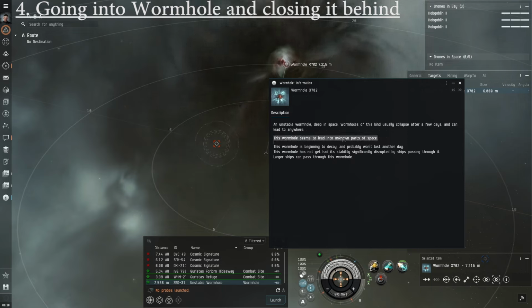This information from here also, it's quite important. This wormhole seems to lead into unknown parts of space. This unknown from here means this wormhole is going to lead to a C1, C2 or C3 type of wormhole.